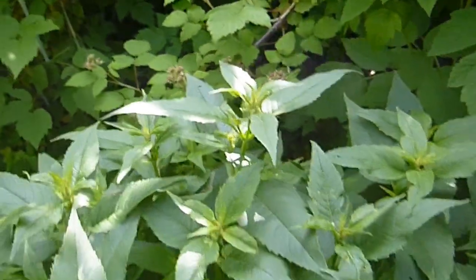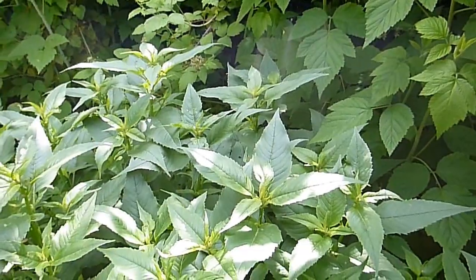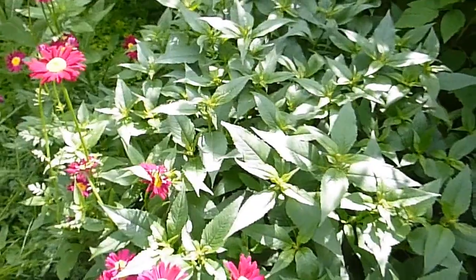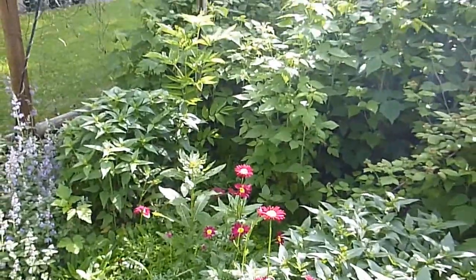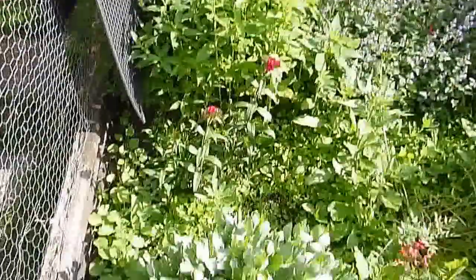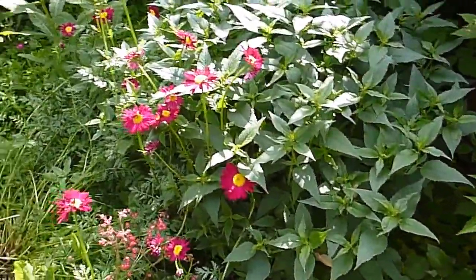There are bugs of all sorts hatching — different types of gnats, mosquitoes and aphids — but it is really kind of fun just to release these into the wild or into your garden because they will stick around. This is my butterfly garden here and hummingbirds, and everything is finally just starting to blossom. That's butterfly bush right there, and right there is where the mantids are on.